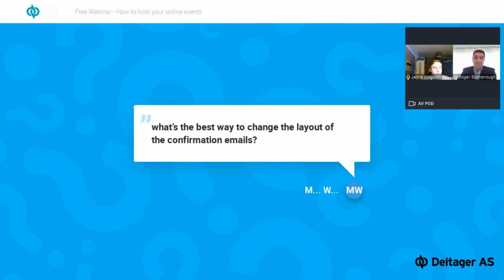Okay, so as you saw, the best way to add in text is to either add it above or below the main bulk of the confirmation, and that can be done in the advanced settings within the registration page. In terms of any branding changes, you can attach files to the confirmation, but if you're looking to have customized branding, then you would just need to send that over to us, and it's something our developers can sort out for you. So there are a few different ways you can modify that, but in terms of text changes, that is something you can very easily do yourself.